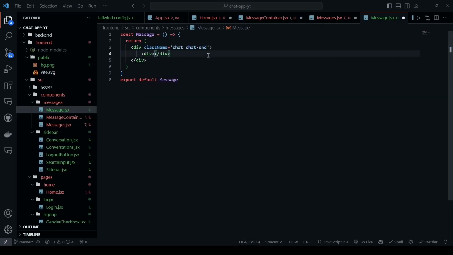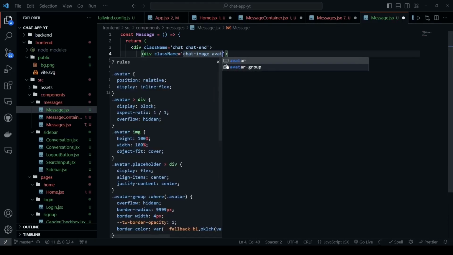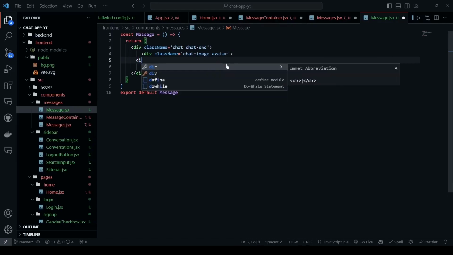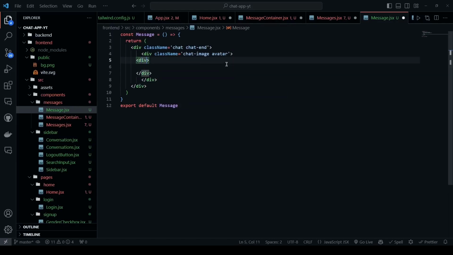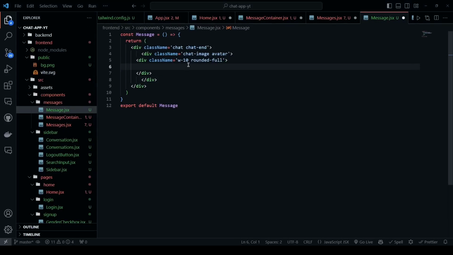So we'll have one div, and that's gonna have class name of chat image and avatar. So this is gonna have another div that will have the class name of width 10 rounded full, and inside we will have an image where I'll just copy and paste it.